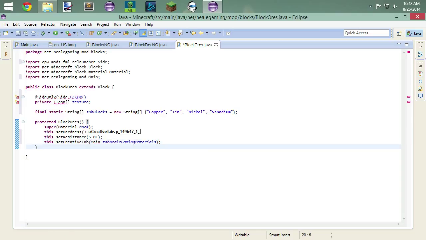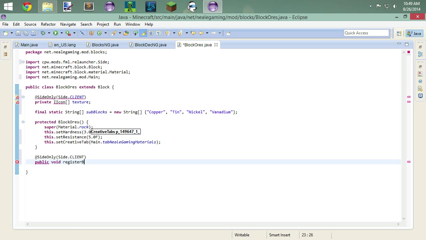Let's get our texture set up. So, @SideOnly(Side.CLIENT), and this is going to be public void registerBlockIcons.